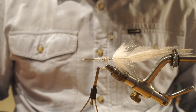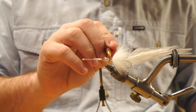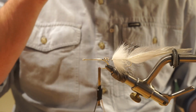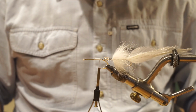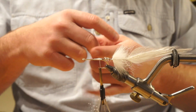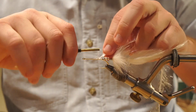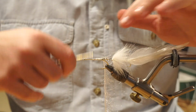After we've articulated here, you can see I've just used two of our silver or pearl beads for our articulation. Just use some nice 20-pound articulation wire. So I think next let's finish up this front hook here. Give it a little bit of body with this UV Polar again. We'll run that up.